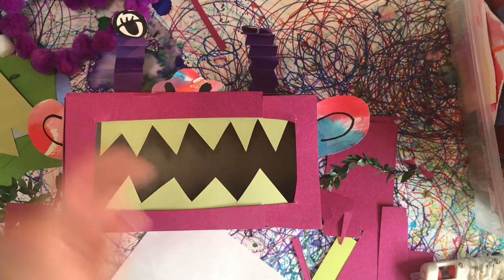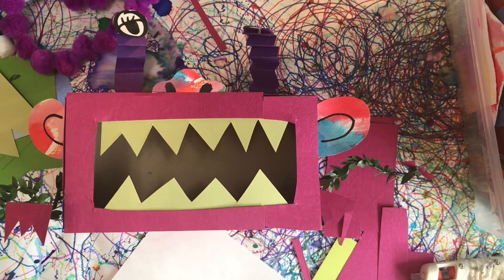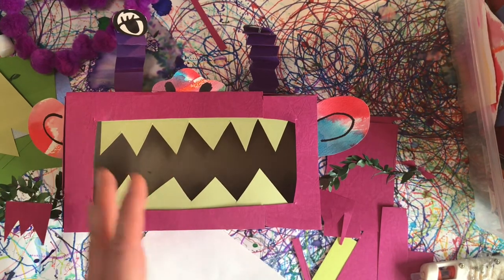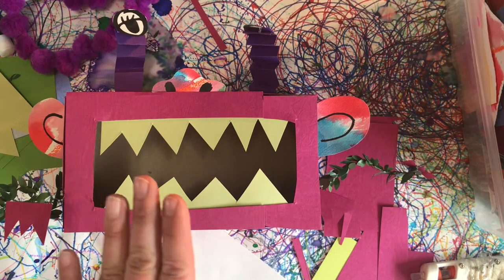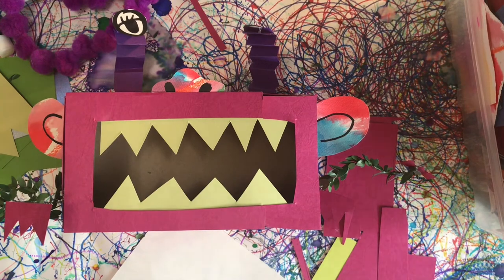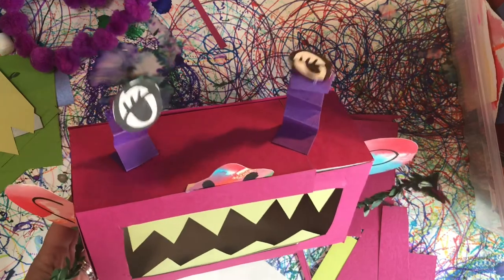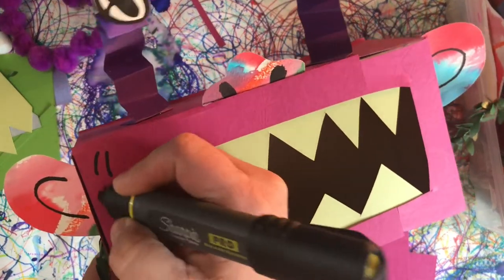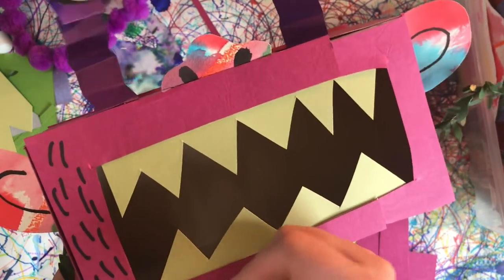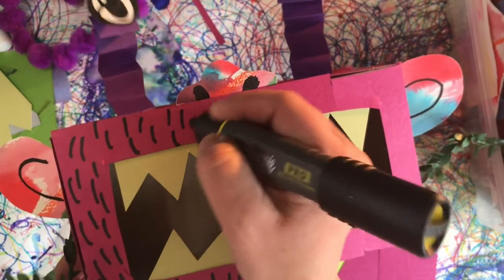There's one more thing I wanna show you about this. I think I could kick this monster up just a notch by adding some visual texture. Visual texture is when an artist makes a drawing of something that looks like it feels like something, like feels fluffy or feels slimy or feels rough. So I want my monster to look hairy. So I'm going to put all these lines using a marker. I'm going to use it all the way around, just like this.